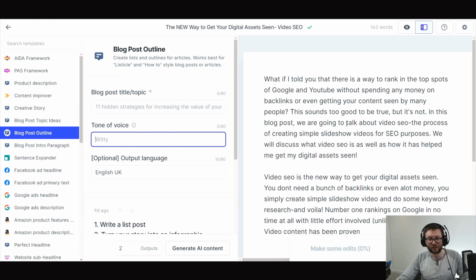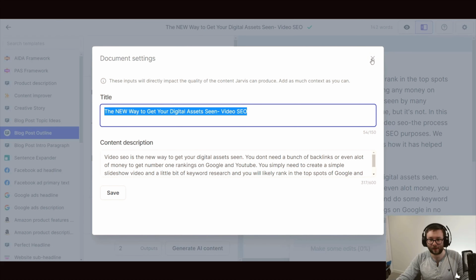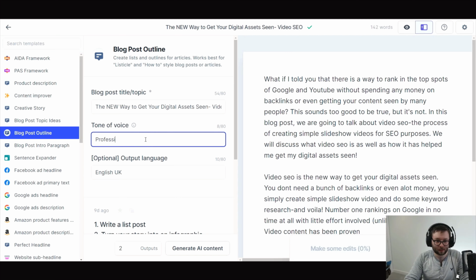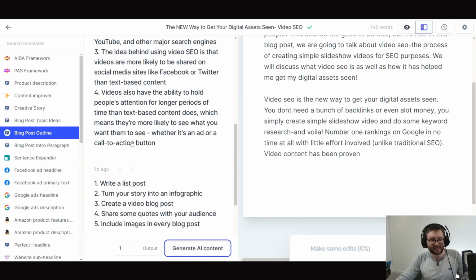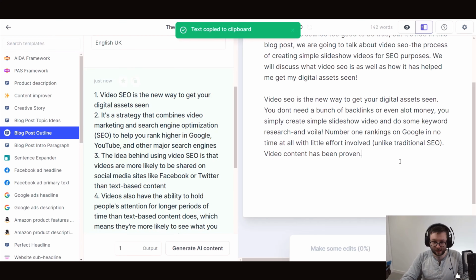Okay, so let me just take this title and put that in, and I'm going to say I want it to be professional. I'm just going to do one output. You can do as many as you want because you don't have credits anymore. But I'm just going to do generate AI content. Okay, now you can see this has generated all the outline for us. So I'm just going to copy and paste that in. Just let me go here.